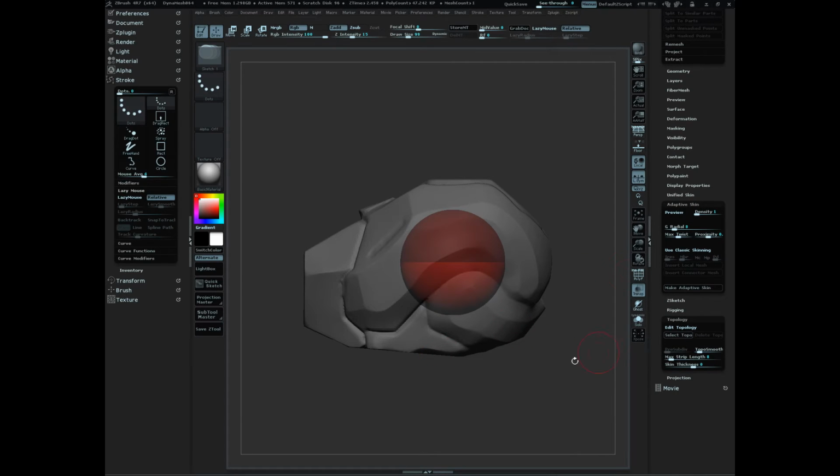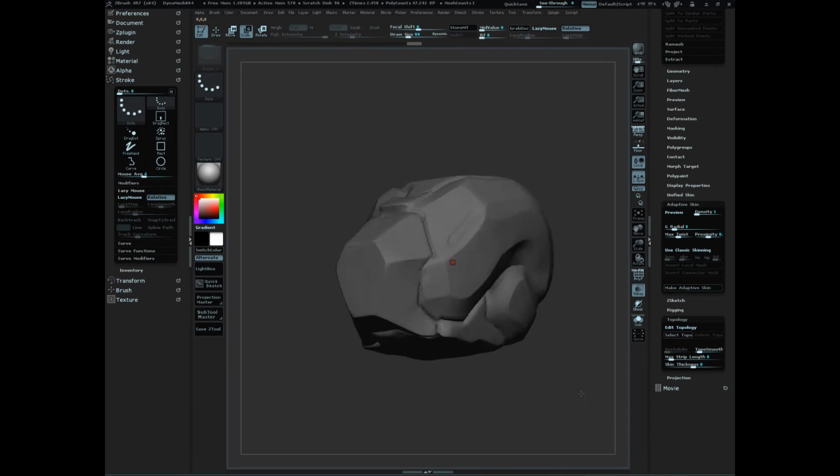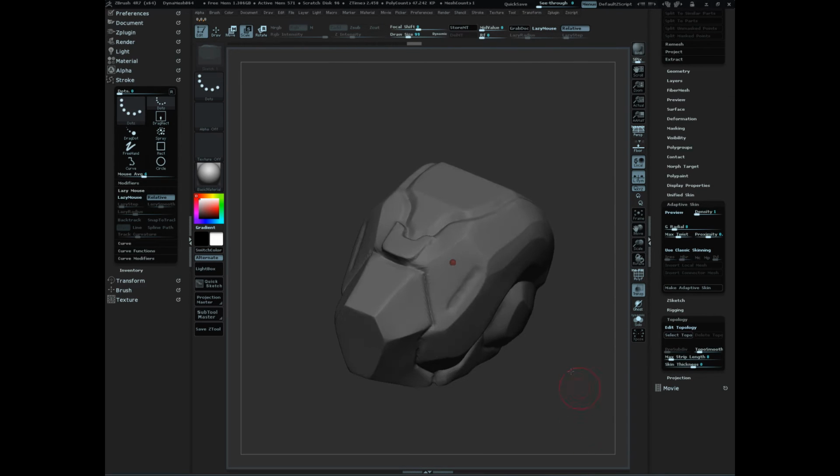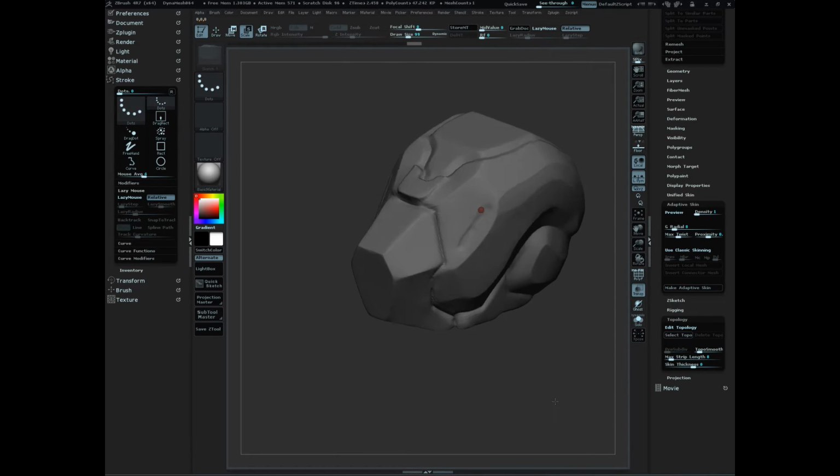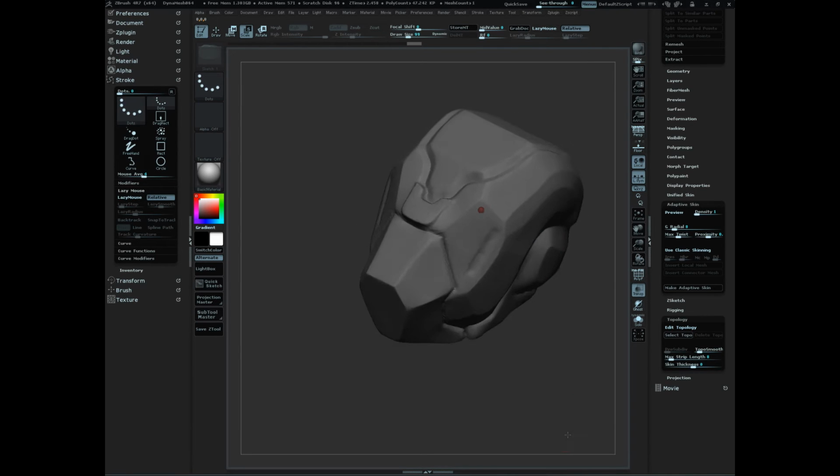But before I edit the topology, what I'm going to do is I'm actually going to hit E, scale this down. It's that visibility thing that I talked about. So now when I point and click out vertices and edges, I can pretty much see my mesh a lot more clearly.